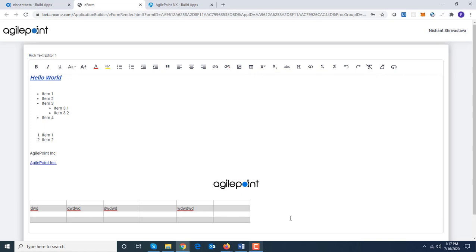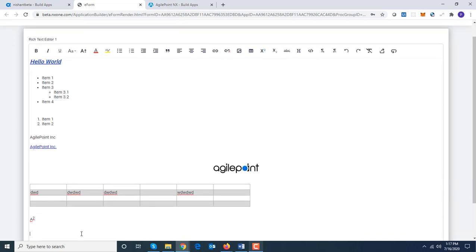So next, you can of course do subscript and superscript as well. So I'm going to select A2 and I'm going to say this is superscript. You can do an A square, some mathematical formulas.